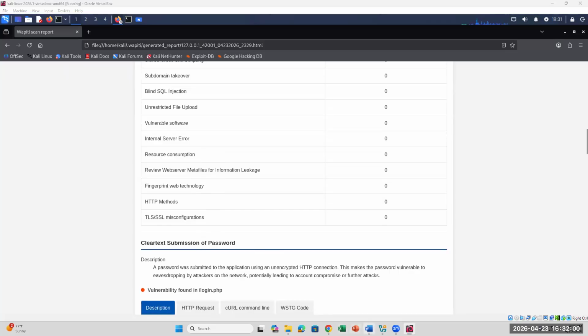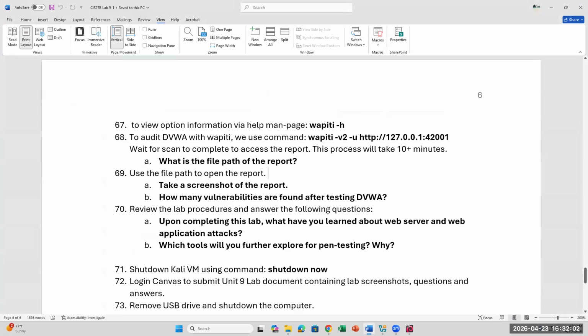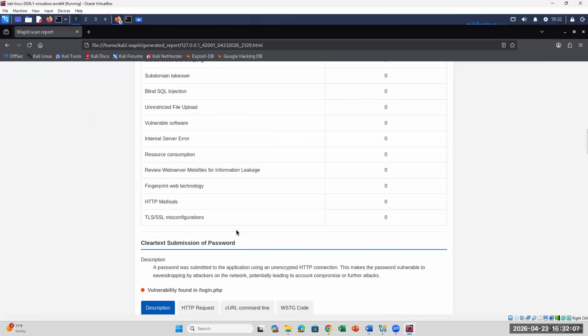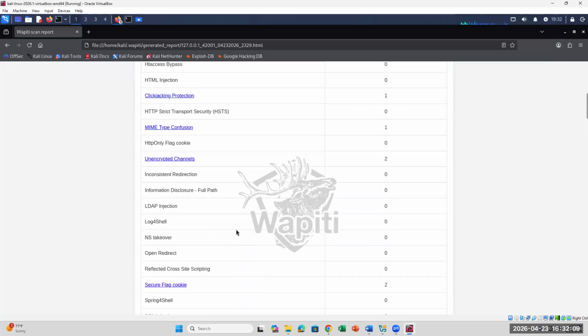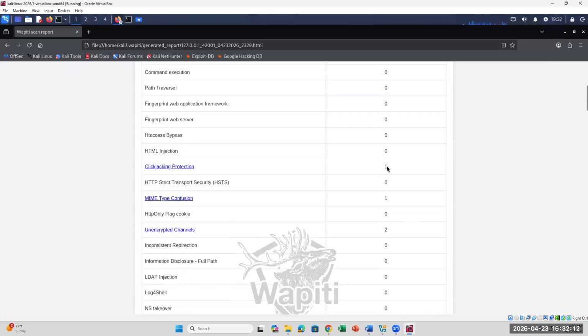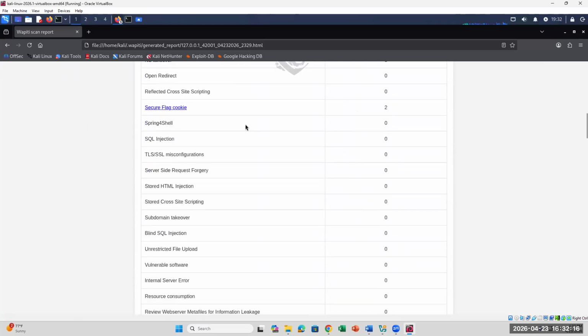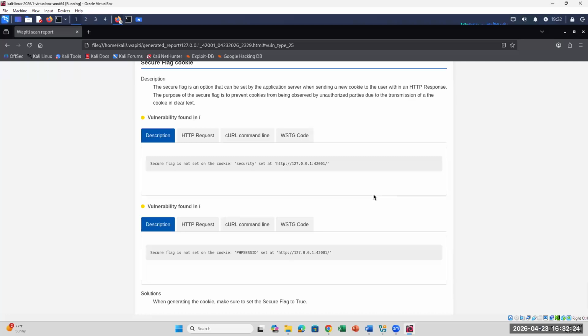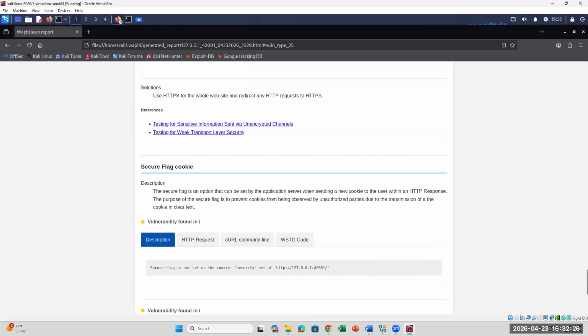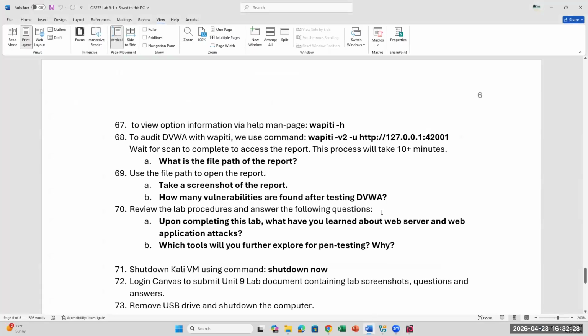And that's part of part E. So the vulnerabilities are listed here with the value and the link that it provides for you to reference. Like secure flag cookies. So some stuff it finds that is not in Zap, and some stuff matches with the Zap result.